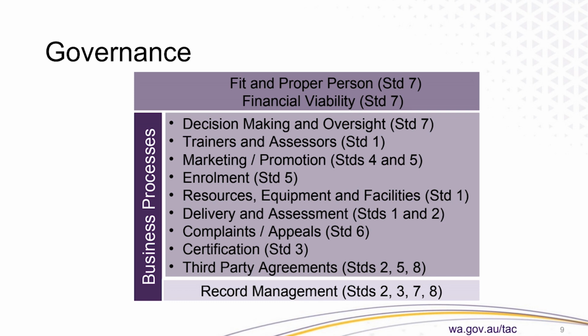We have a look at how you manage the resource, equipment and facilities that you need to deliver what you have promised to students. We look at how that actually happens, the delivery and assessment. We look at your complaints and appeals process, and I've got an example related to that a little bit later. Certification within the sector, and of course the protection of the certification is incredibly important because that's the integrity of the sector. That certificate has to mean something. We look at third-party arrangements. That sits through many of our standards. And underpinning all of that, we have got records management sitting there, because the records management processes tend to tell us the story of everything that is happening above that. So when you think about what you need to manage in your RTO, these are all the kinds of things that you would be managing.